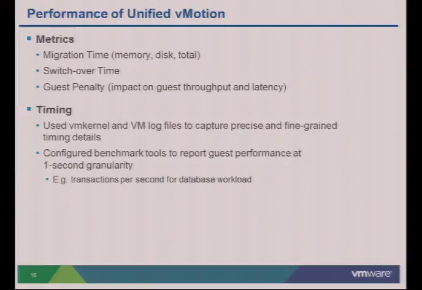Now, how do we measure those metrics? For the migration time and the switch over time, we have our profile tools, which extract the timing information in the source and destination VM kernel logs, as well as the VMX logs. To measure the guest penalty, we configured benchmark tools in the guest so that we can measure the guest workload. For example, if we have a database workload running in the guest, then we measure the guest performance in terms of number of orders per second.